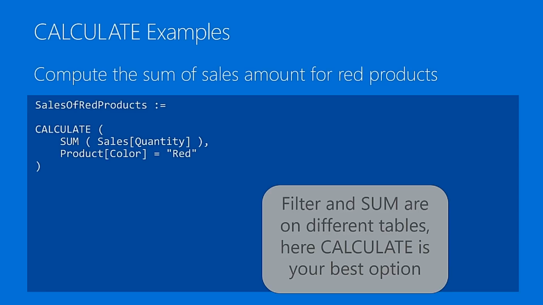So you can write, for example, sales of red products by computing. Here I'm writing sum of sales quantity. On the demo I used the measure, but that's the very same. You can write whatever DAX expression you want, and that returns you some result. It might be interesting to know that we did it very naturally, but it hides some complexity. The fact that we place the filter on the product color, and then we perform the calculation on the sales table. So the filter is done on one table, but calculation happens on another table. So there should be some kind of automatic filtering happening, and we will go back to that later.